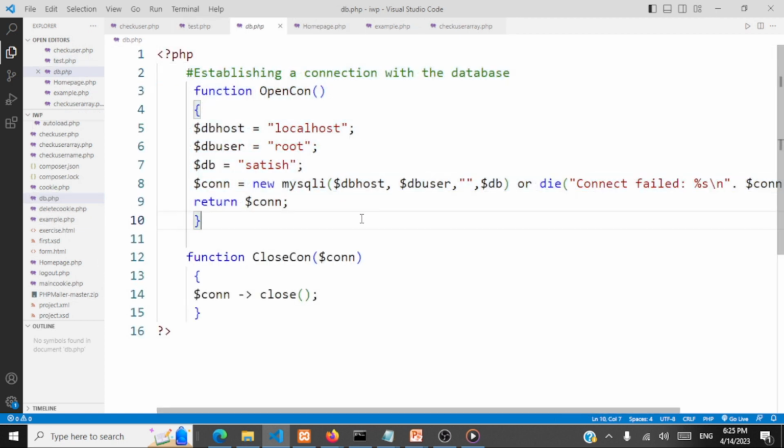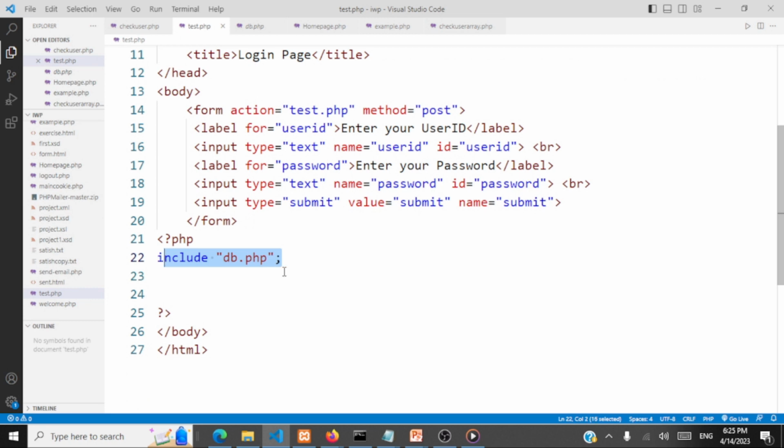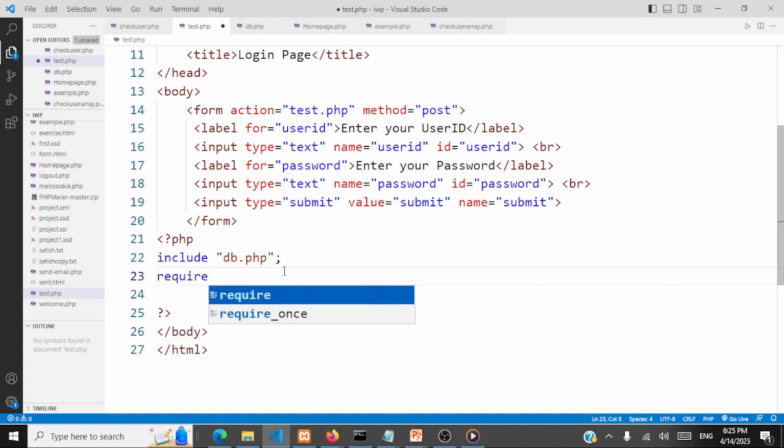It has got two functions. One for creating an object of MySQLi and giving back that object as the connection object. Another one takes that object and closes the connection. So this file is purely for DB operations. And now we're going to use files from our PHPMailer package. So we require this autoload.php, which comes as part of the installation, which is under the vendor folder. When you install PHPMailer using Composer, you will see this folder and files getting added to your VS Code folder.